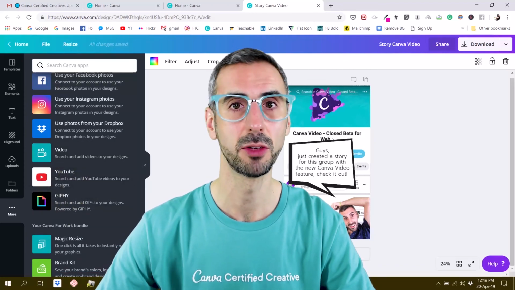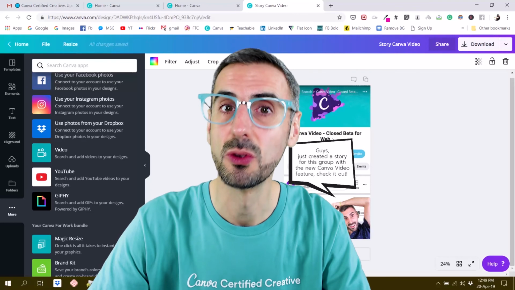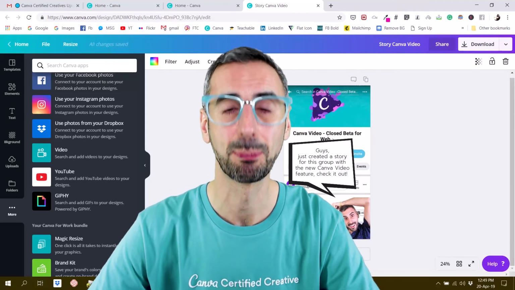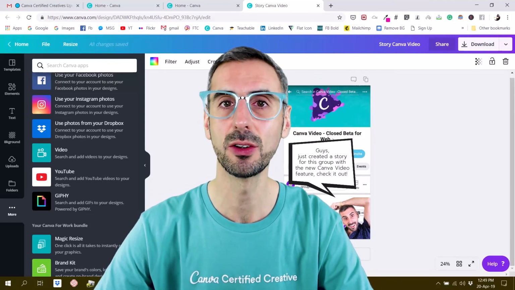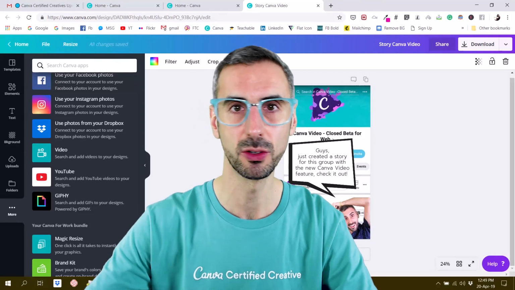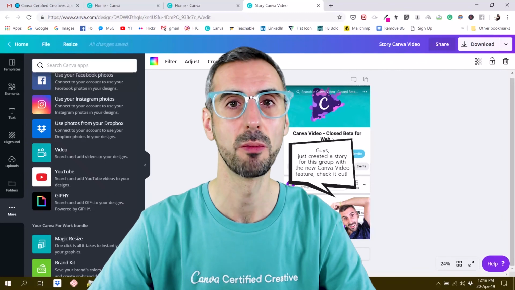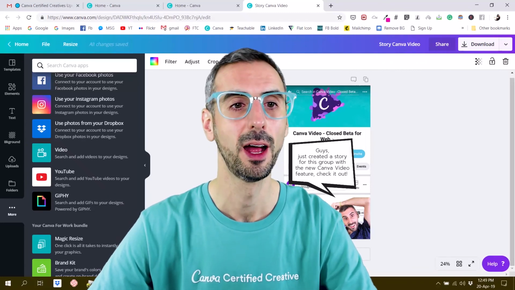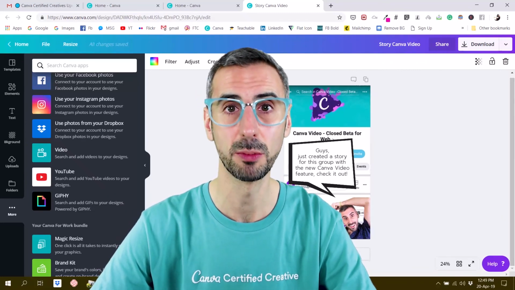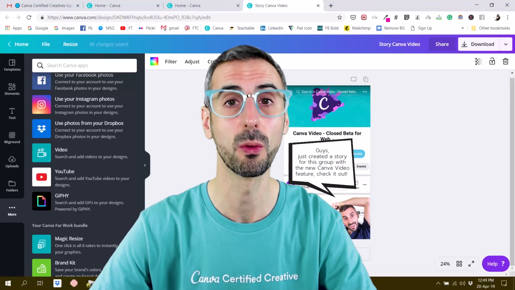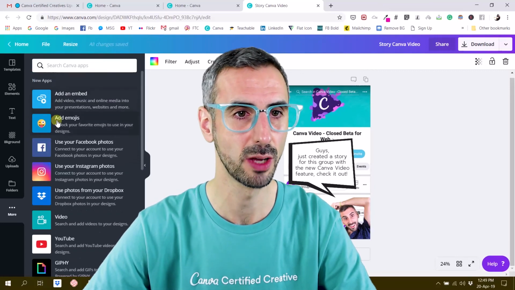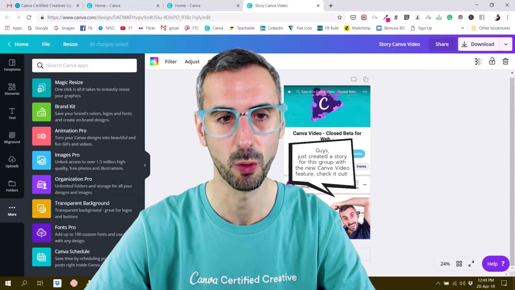I'm not going to open them because I cannot show you how they work, but what they do is that they allow you to import some external content to your Canva design, like a YouTube video or a GIF from Giphy, for example. This is pretty cool, and it is coming very soon, I guess, to the Canva for Work users, because in order to have these Canva apps, you need to be a Canva for Work user.